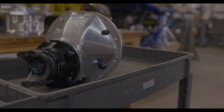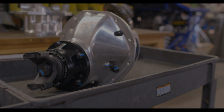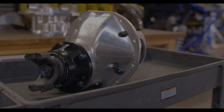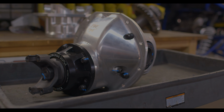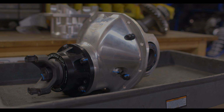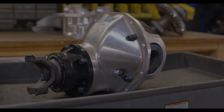seeing just the cycles of fatigue on these rear ends, the impacts they take. So I feel we've really taken that product line to almost the pinnacle. We're doing one more thing here over the next year, which we're not going to disclose, but we're going to move the bar up one more point. That I've wanted to do for several years, and we're excited about it. So that's coming up soon.